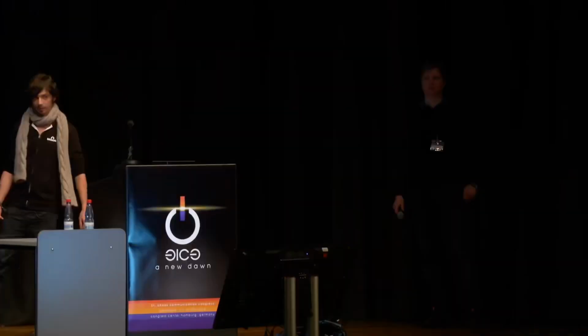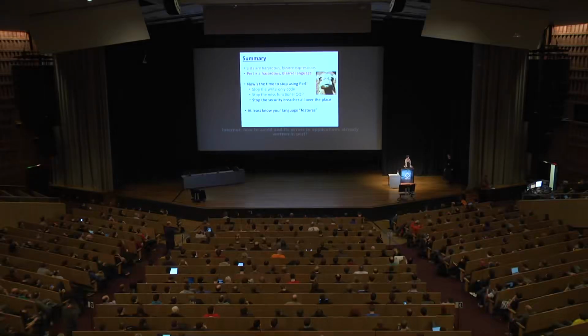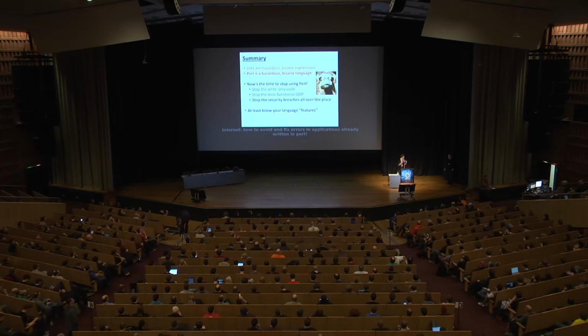How to avoid or fix these errors in applications already written in Perl? In order to avoid this, you have to treat every CGI parameter as a scalar if you actually intend to use it as a scalar. If you want to pass an array into a function or a hash and have it treated as another array, you have to backslash the reference to that list. You have to backslash a variable. So that's how you overcome that. Or just cast it as a scalar.